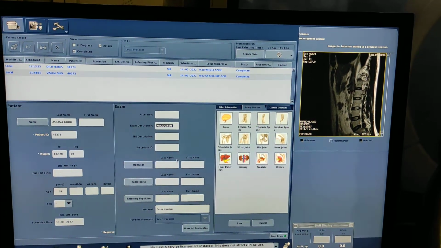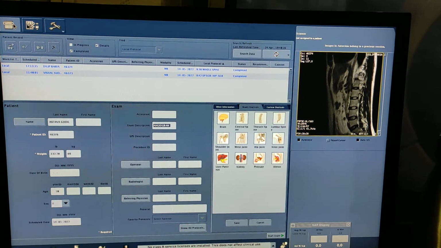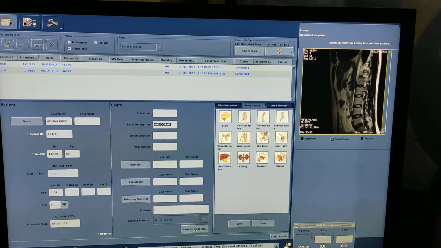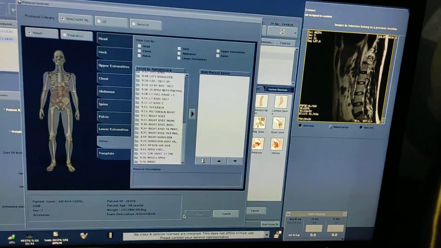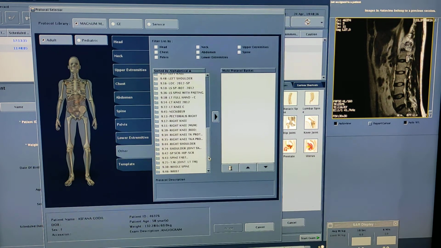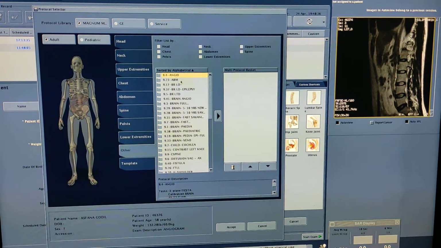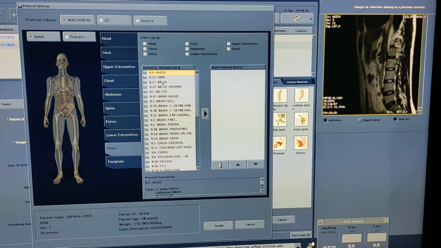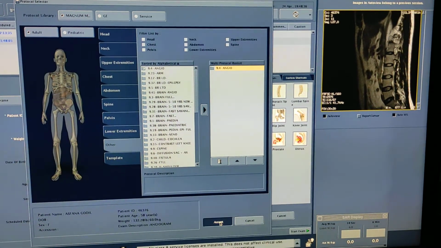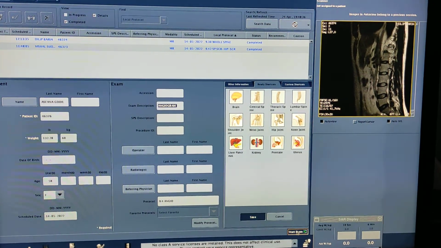I have written angiogram. From here, protocols, show protocols, you have to select protocol. I have kept one protocol over here, written name is angio. Click the protocol, enter, accept, start exam.